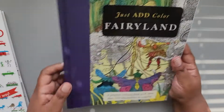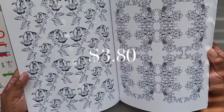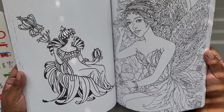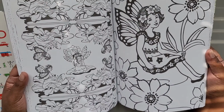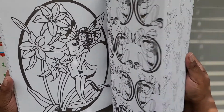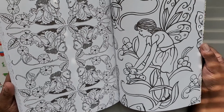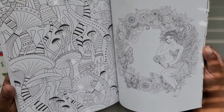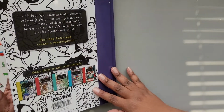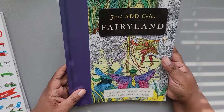Okay, and then my last coloring book is called Just Add Color Fairyland. And you got a lot of pattern play throughout. I don't know if I would feel like this is necessarily a coloring book. It feels more like clip art images that they put together with maybe a handful of illustrations. So I don't know how I feel about this one just yet. So there's supposed to be other titles in this series, but don't know how I feel about that one.